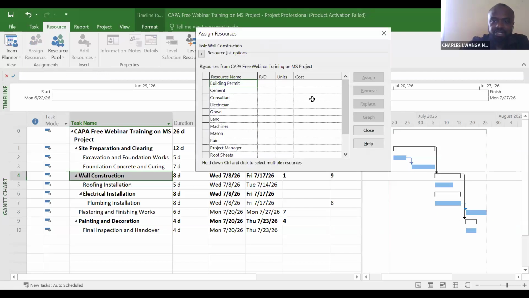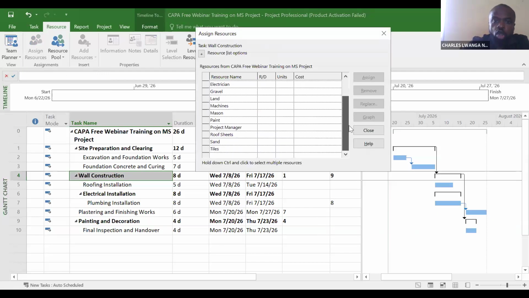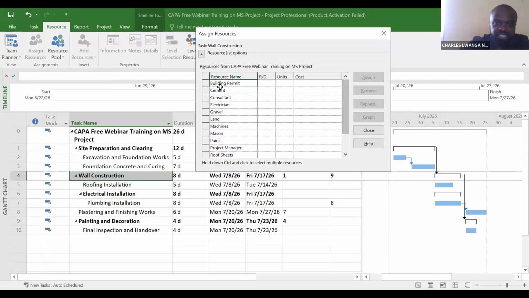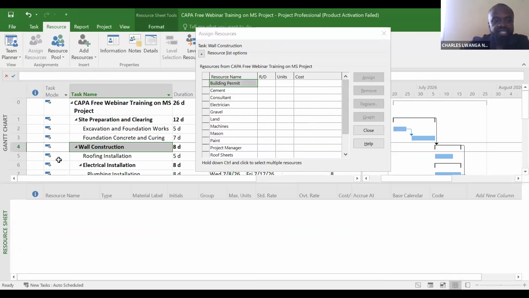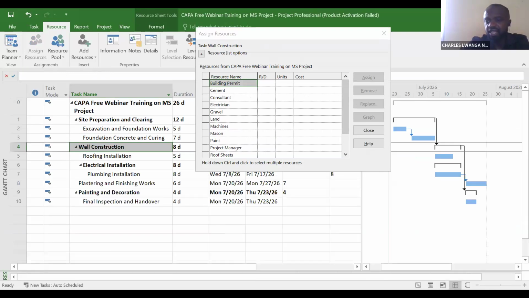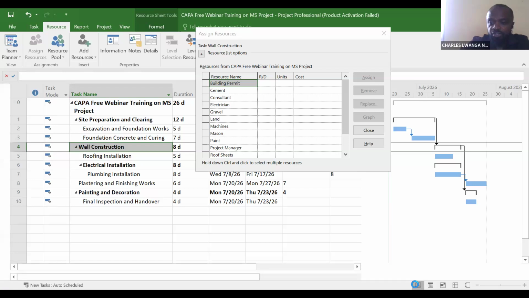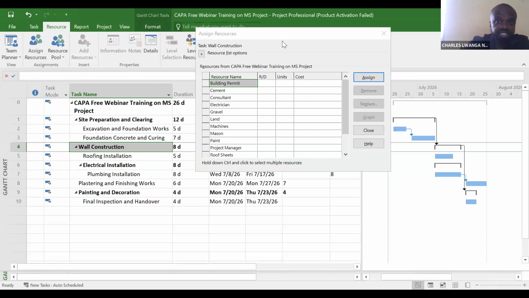Now, have you noticed that this interface shows all those resources that we created at the level of the resource sheet? It has done that. So, all the resources that we created at the level of the resource sheet are here now.